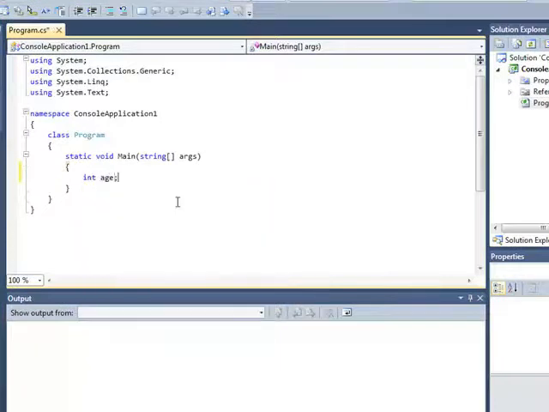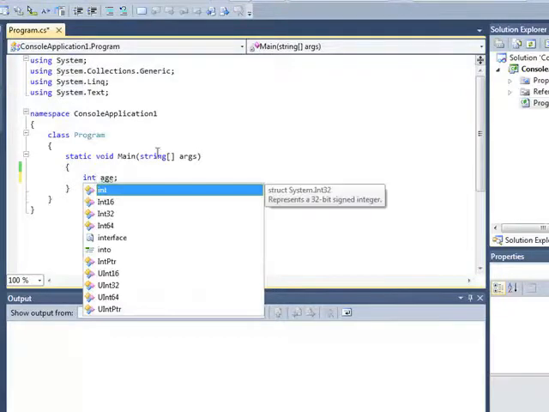Here I'm declaring a variable called age. It is an integer type, which is a whole number. Int is short for integer, and it's a keyword that is an alias for the System.Int32. So if you wanted to write this declaration statement like this, you could. However, I don't know anybody that doesn't use these shorter keywords.